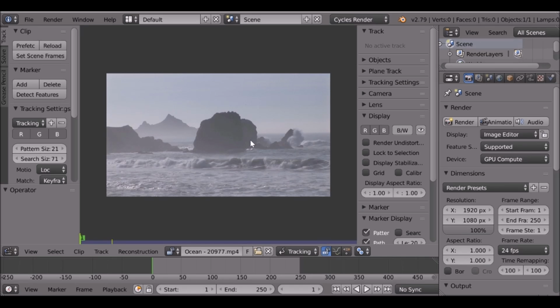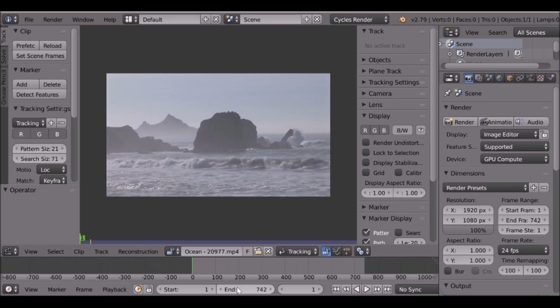So this video, as soon as I seen it, I thought this would be perfect for the digital map painting that I had in mind. So I wanted to add a couple of statues, maybe add a shipwreck, maybe add some birds, some atmosphere. So there's quite a few things that we need to do, and while we're here, we might as well set the scene frames. So as soon as we hit set scene frames, we can see that it's set the timeline to be the length of your movie clip.